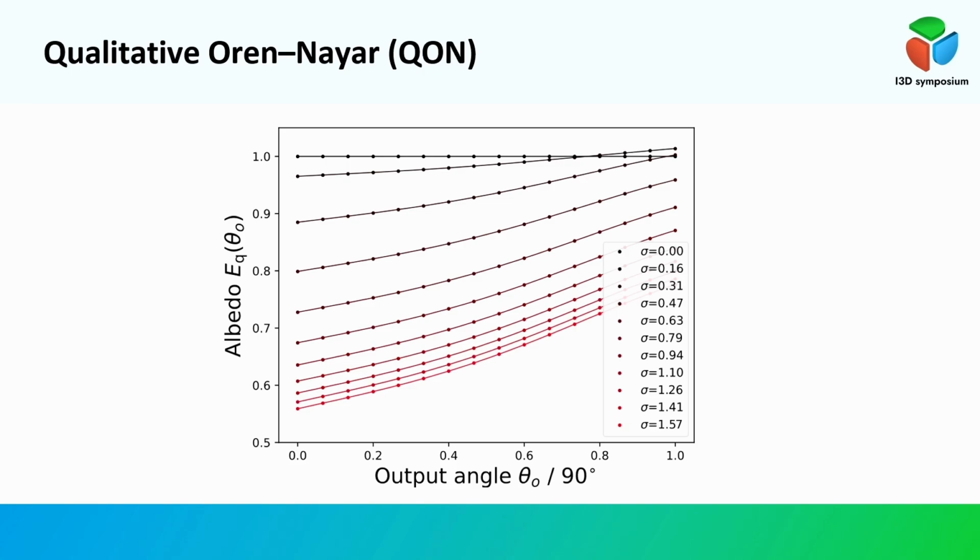This plot shows the energy loss for a variety of different roughnesses. We should just see one horizontal line along the top, but there's a lot of energy loss, and in certain configurations, there's even some energy gain. So it's actually adding energy to the scene.